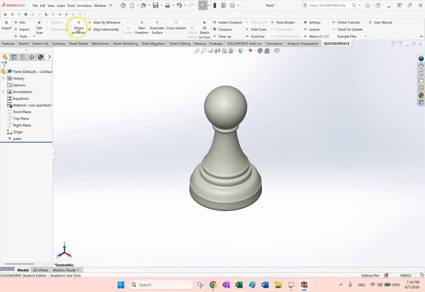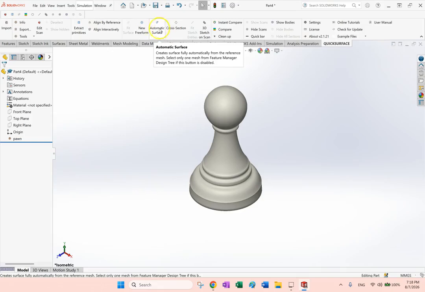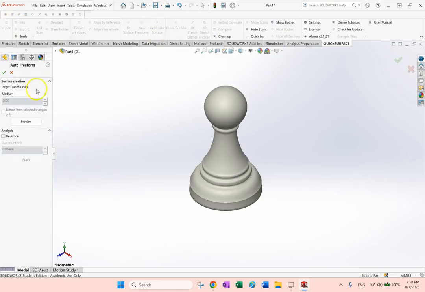So one of them is extract primitive, the other one is cross section, and the easiest one to use is automatic surface. So here we go with the first one, automatic surface, and you pick how many quad surface elements you want to be used to replicate the surface of this object.